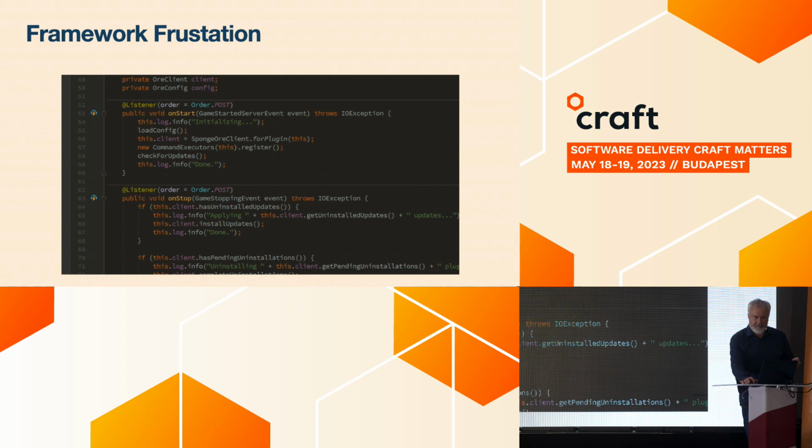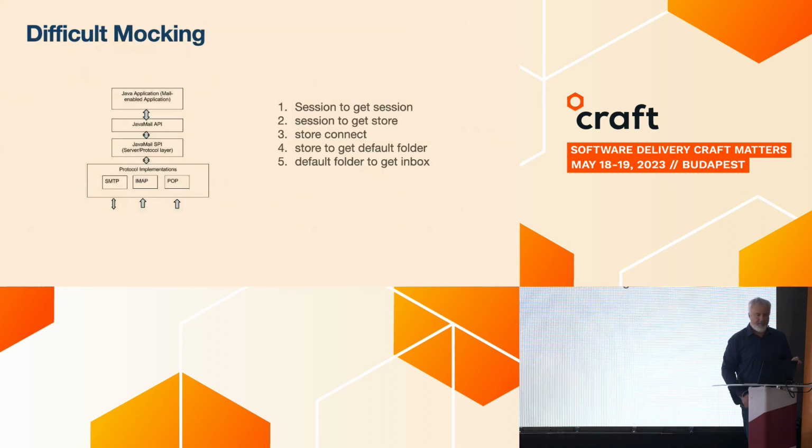So here's another one, difficult mocking. One of my favorite examples of this, which still persists to this day, is the Java Mail API. And it's really a great thing for explaining this particular thing. In the Java Mail API, if you actually want to receive mail and check your mail, you have to go to a class called Session, which is a singleton, call getInstance on it by passing it a property bag.